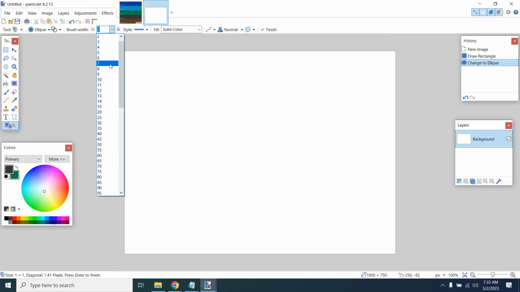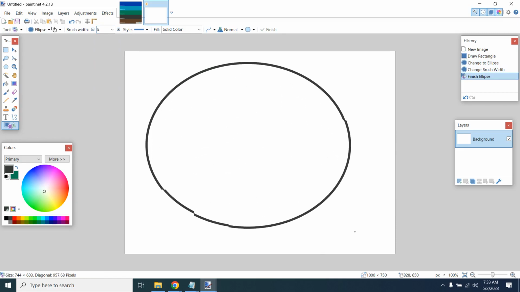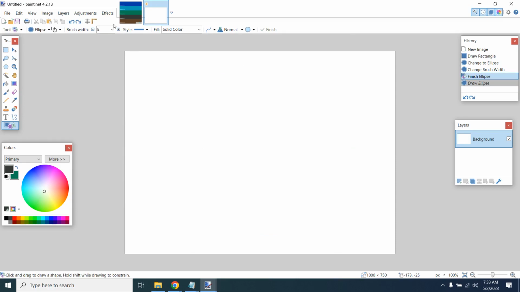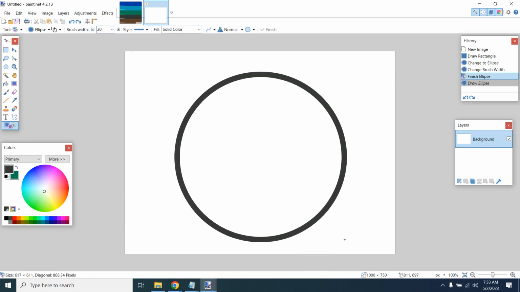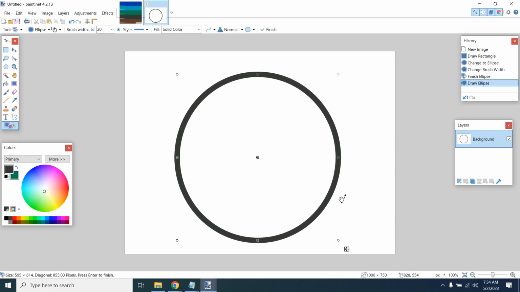I'm going to change my brush width to be a little bigger. And then I'm just going to click and drag. Ooh, I want it to be bigger than that even. I want a big thick border around this. There we go. Maybe too thick. And there's a lot of feeling it out with this project. And feeling it out is okay. There we go. I have a little circle. Okay, I love it.